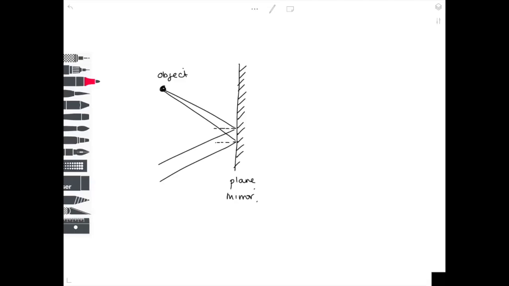And then at the end of these lines, you need to draw the eye, which is actually viewing the object. So something like this is perfectly adequate. And then to finish, I'm just going to change colour. You want to take an approximation, probably use your ruler to measure this distance here so that you can draw the image behind from the same distance to make it make sense. And then just use your ruler to draw a dotted line here. Really, this distance from the object to the mirror should be the same as from the image to the mirror. And if I rub out those explanation lines, this is what your final answer should look like.